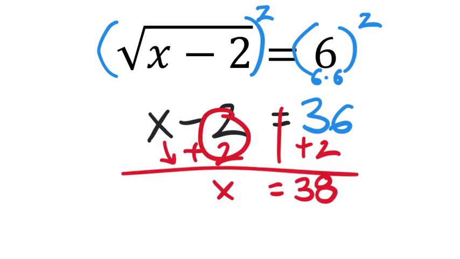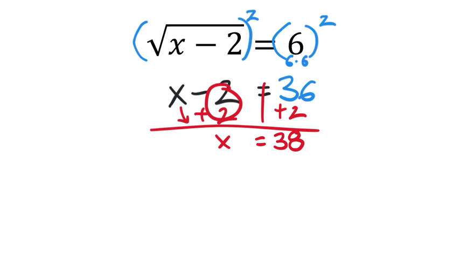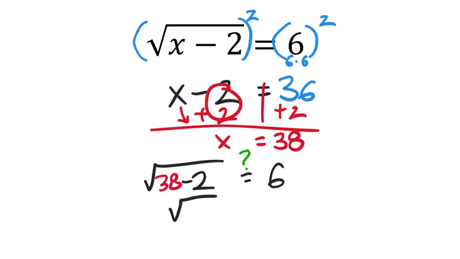Now that should make the original equation a true statement, which was the square root of x minus 2 should equal 6. This time I'll make sure to put the question mark over there, but the x, I'm replacing with the 38 that we found. And then solving this, 38 minus 2 is 36. Remember, we've seen that before. And does that equal 6? Sure does. 6 does equal 6. That's true.